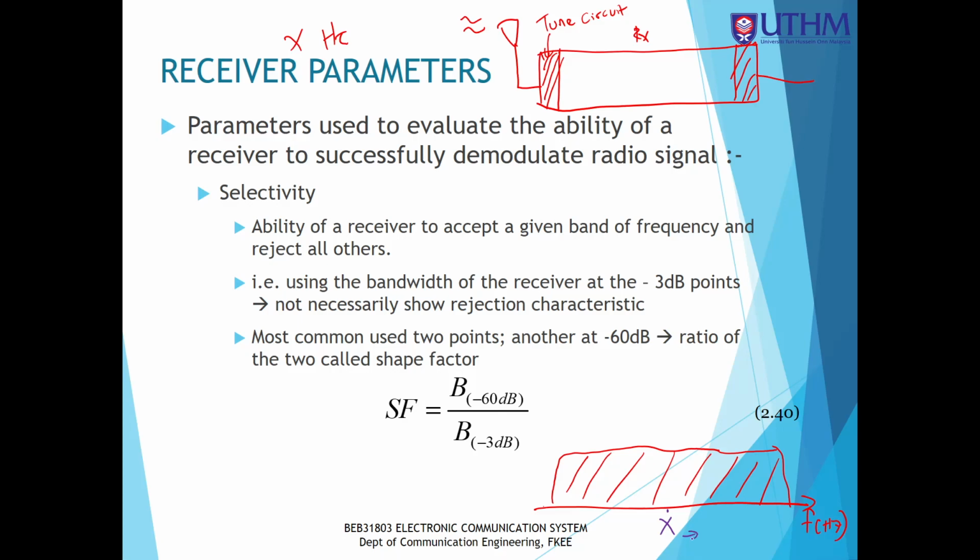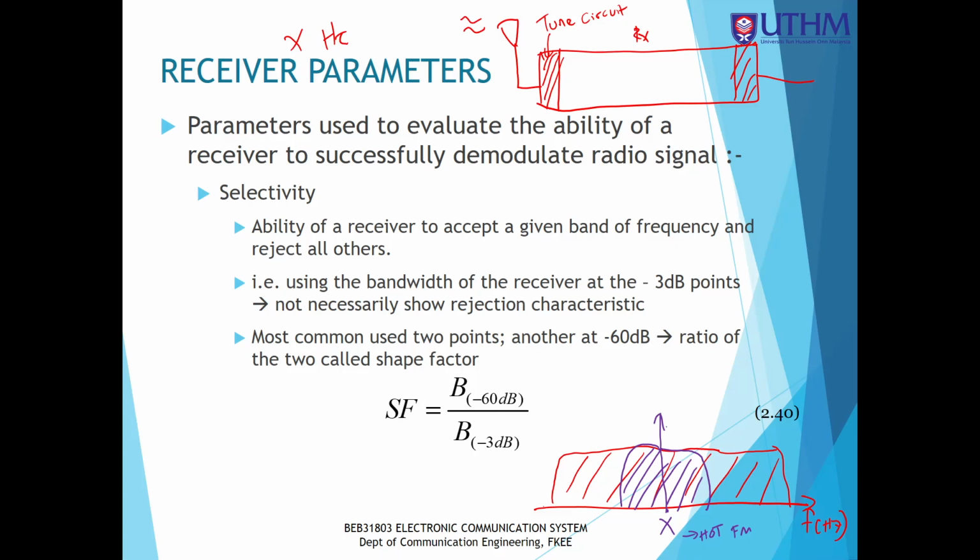So this is, for example, for Hot FM. Contoh, example, Hot FM radio station. So the tune circuit will resonate at X frequency. What happens is that it will select only a certain portion, a small portion of the bandwidth, to be processed within the receiver. So the tune circuit will limit the amount of bandwidth, the amount of frequency signals that we receive from the antenna. Okay, so how to do that?